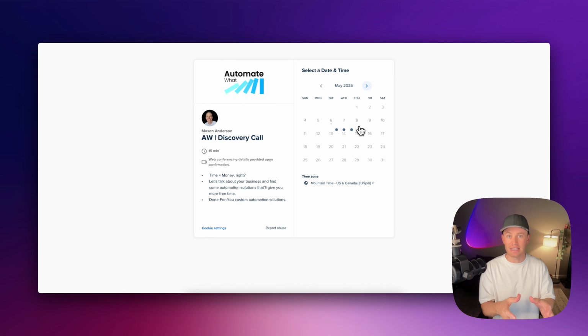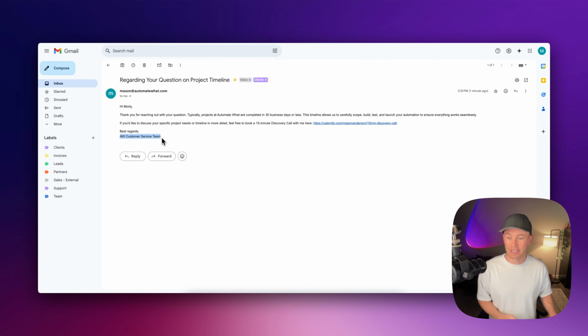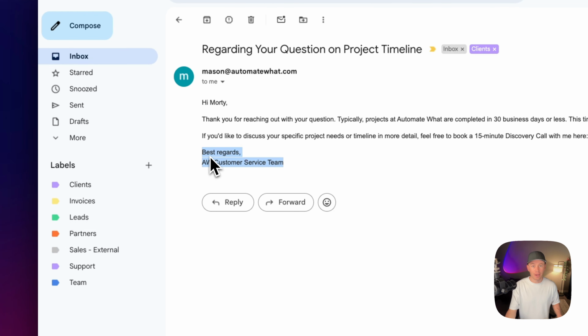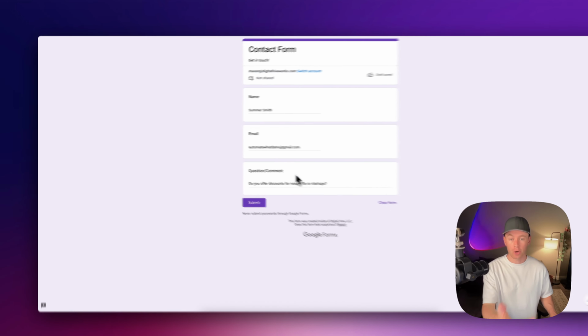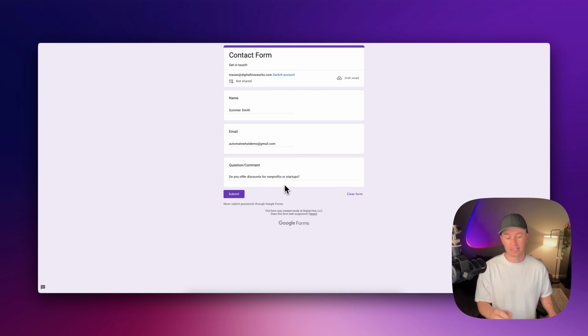Because I always want to end these emails in a call to action, not just answering their question and then leaving it to them to decide to take action. I want to prompt them saying, hey, might as well hop on a 15-minute discovery call. Why don't we do that and talk about this further? And they can schedule that with me there. And then as for the sign off, I always told it, in responses to customers, always sign off using this signature right here. I'm gonna go ahead and submit another response and we're gonna test it out.